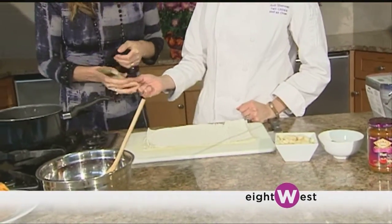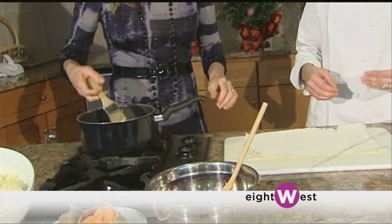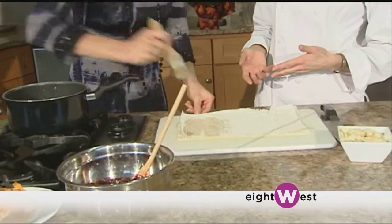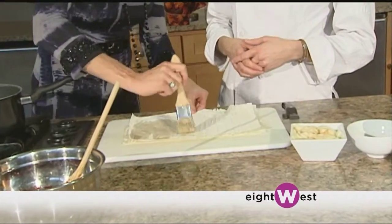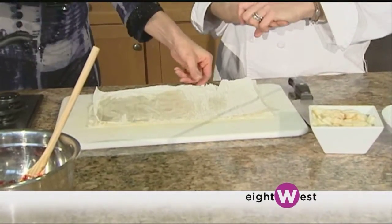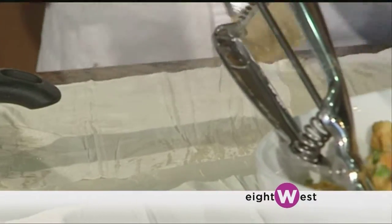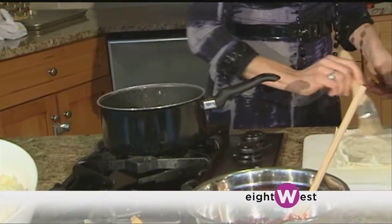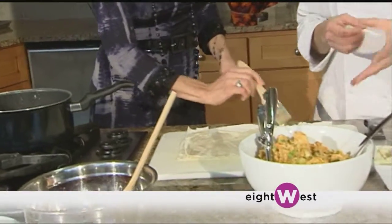So what we're making are some Indian samosas, and they're crispy, crunchy, creamy, and so good, and actually pretty healthy for you. So we're going to start off with some phyllo dough, and so we have a couple layers of phyllo dough. And Rachel, if you want to brush some more butter on it, you put a little bit of butter in between each layer, or you can use olive oil if you want it to be a little bit healthier for you, which is kind of nice. And these can be found in the freezer section? Section of D&W and Family Fare, and you want to make sure you plan ahead and let it defrost on the counter before you use it, because it does come frozen, and you don't want to microwave it because it will ruin it.